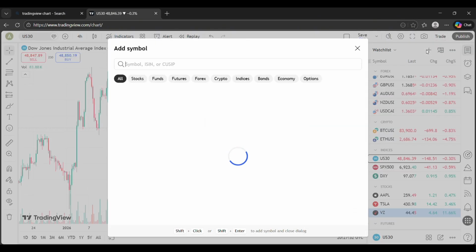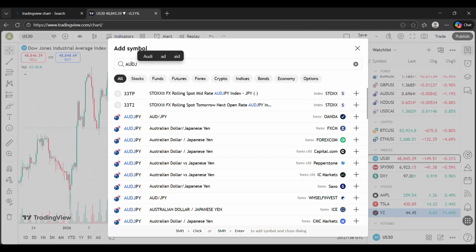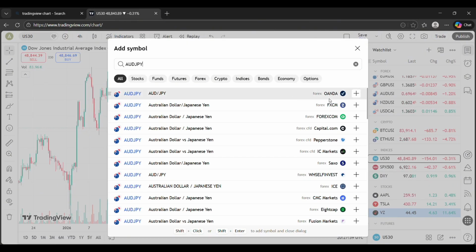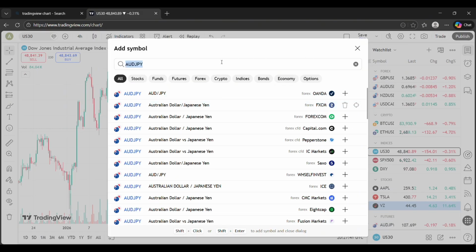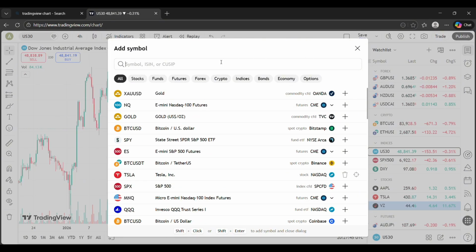All you have to do is sign up on TradingView first, so that way you can add enough pairs even without paying for the premium version of it. After signing up with TradingView, you'll be able to add all the pairs, and all the pairs that TradingView had before, you have to delete first. After you sign up, you have to delete all the pairs that you have at that point. After that, you can go ahead adding the ones that you need and then differentiate them just like I already did here.